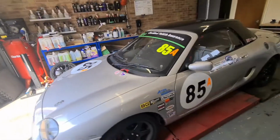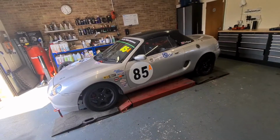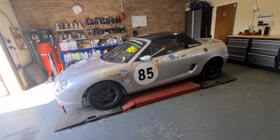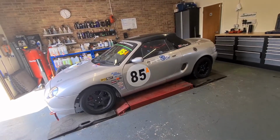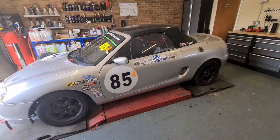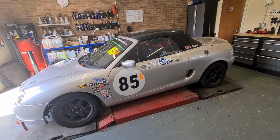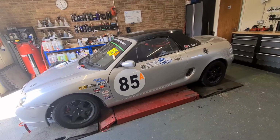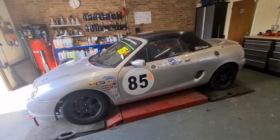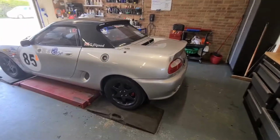Basically it's just a check over, redo the alignment just to make sure that's all good, the gauges, roll bar, and then we've got a new livery set to stick on there as well, which I was waiting for. We're trying to get this done over the weekend, and next week, I think the Wednesday or the Thursday, the 20th of April, we've got a track day at Cadwell, so hopefully we can learn the track a bit more and adjust the car settings to that track, if you know what I mean. So let's get on.